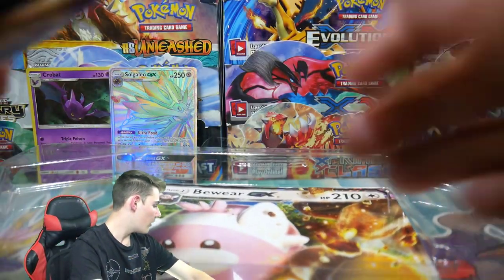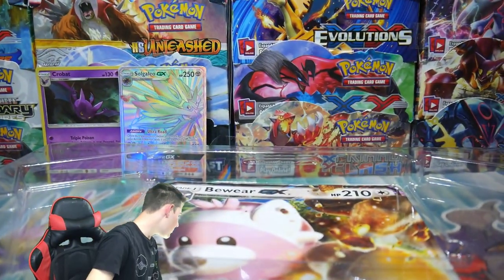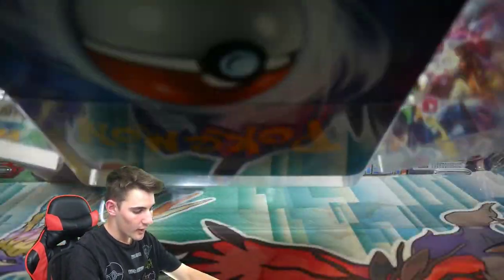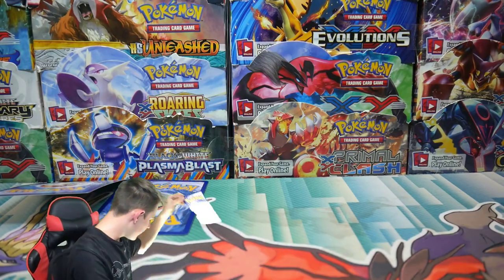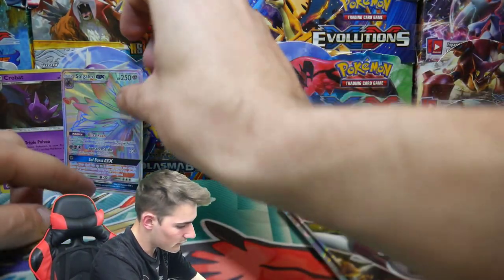Leo, no, Leo, no, Leo, stop printing things. Leo, why are you printing things? He's actually printing everything, and now the hyper rares have fallen over. Leo, please, oh my god, we're going to need an intermission soon.